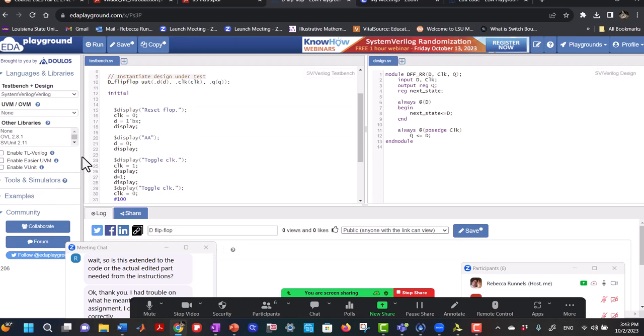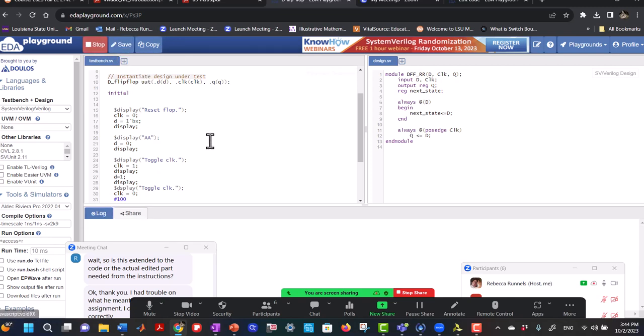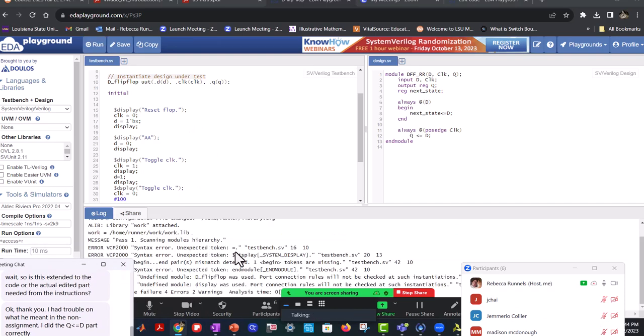If you are using this and it gives you that error when you try to run it, you have to go under Tools and Simulators and uncheck the box that says Show Output File after Run. Unexpected token. No, I did need to be in.